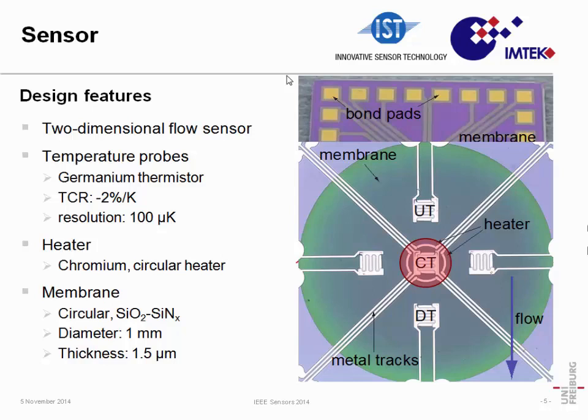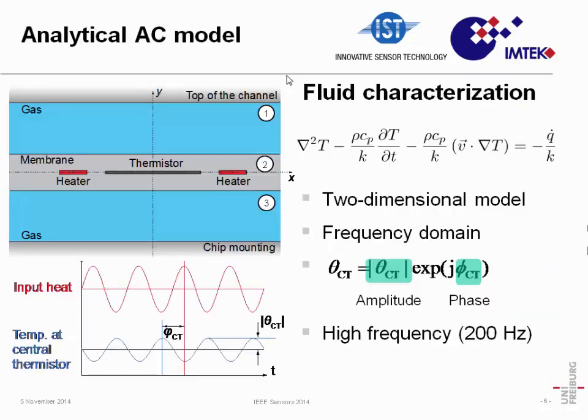So the idea was to determine how this pair behaves with different gases. For this, we came up with a simple analytical model, which is a prolongation of a model that was also proposed by Roman. Here we have three different sections. On the top we have gas that is moving, then we have the membrane, just considering the central thermistor with the heater around it. And just below we have the same gas, to increase the sensitivity to the thermal properties of that gas.